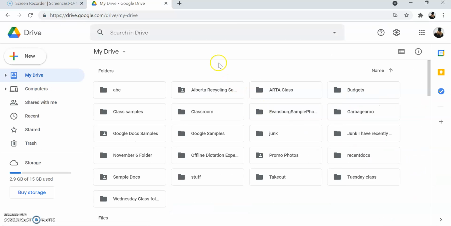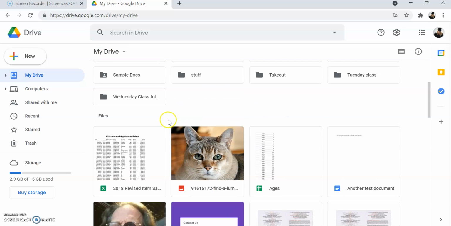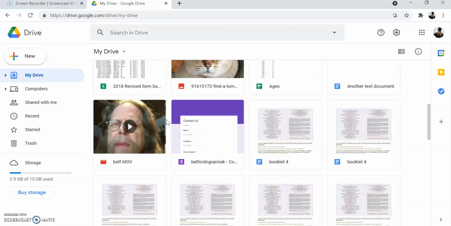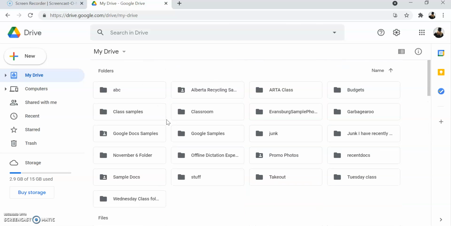Now, if you are not signed into Gmail, you have to have a Gmail account for this sort of stuff to work. If you're not signed into Gmail, you'll be asked to sign in using your Gmail address and password, and that gets you to your drive. Now, when you get into your drive, basically what you're seeing is your cloud storage area called My Drive. This is where all of the material that I create while in the Google Drive gets stored. It's kind of like the File Explorer in Windows, if you've ever played around with that.